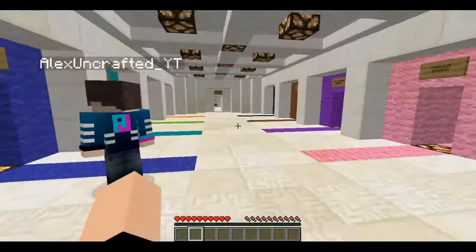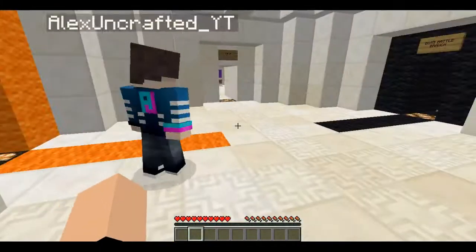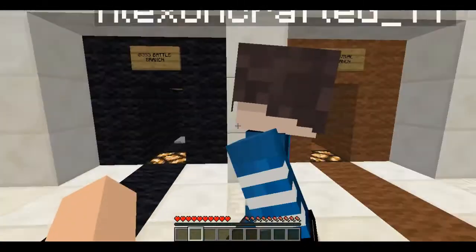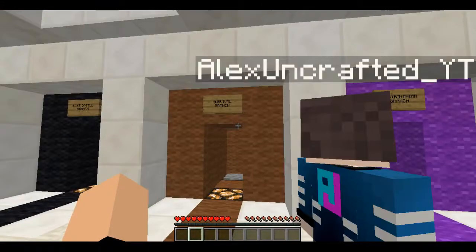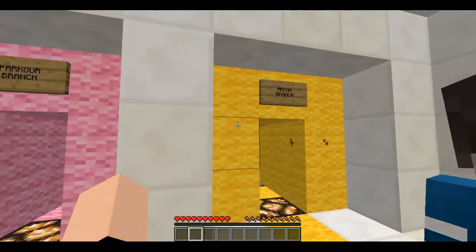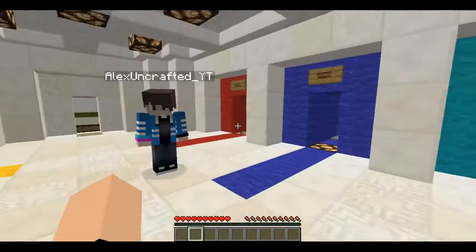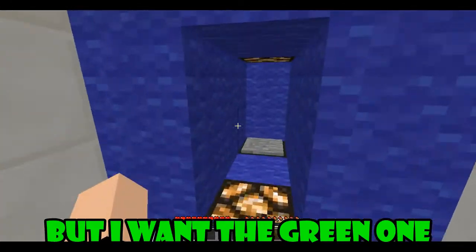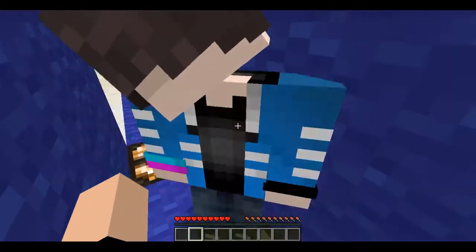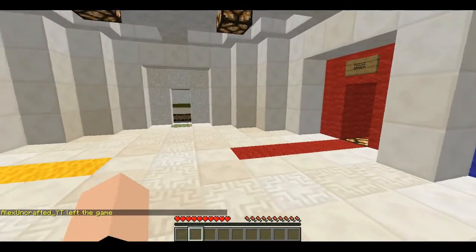So we have puzzle, dropper, escape, trivia, adventure, boss battle, we're not going to go there yet. Survival, labyrinth, parkour, and arena. Now I feel like it would be really fun to do the dropper with you. Okay. Go to the dropper. Here we go. Gosh dang it! Why is it not working? Okay, I'm going to actually restart the server. Yay, the server actually closed.